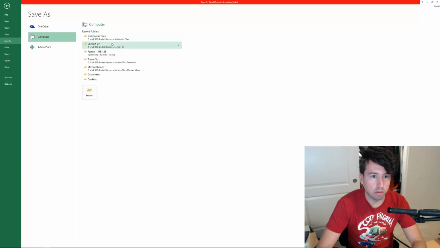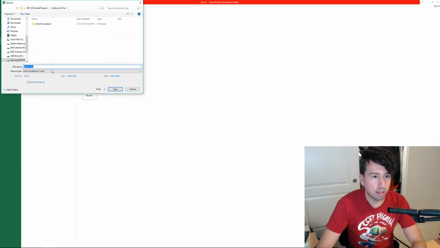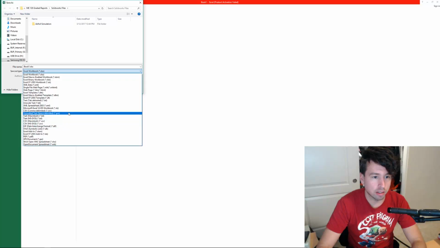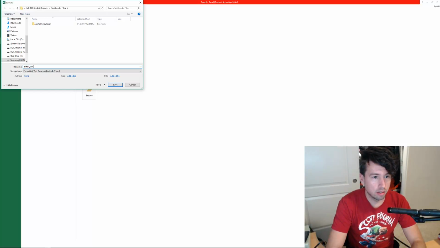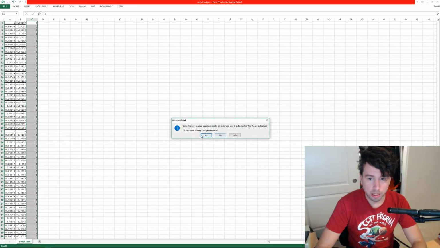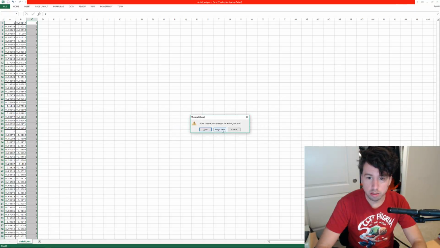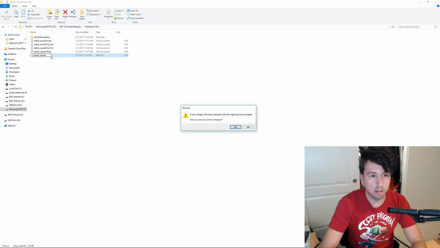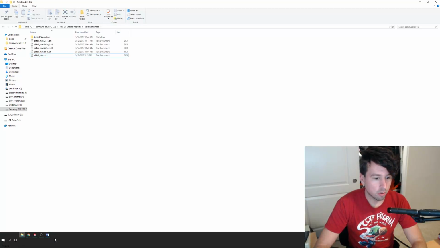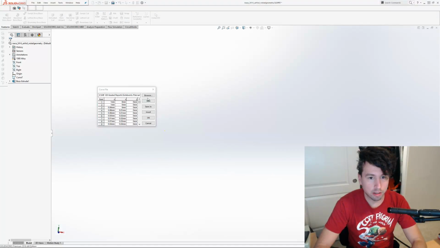And then save this file. So what we'll do is we'll go to wherever you want to save it. You have to save it as a text file, and there's kind of a tricky way of doing it. We'll do airfoil test. Save it as a formatted text space delimited file, a .prn. This will keep the column data. Close this. Don't save. And then if we go back here, all we're going to do here is just change the file extension to .txt, ignoring any warning that SolidWorks gives us.